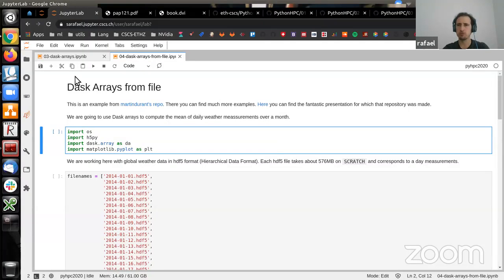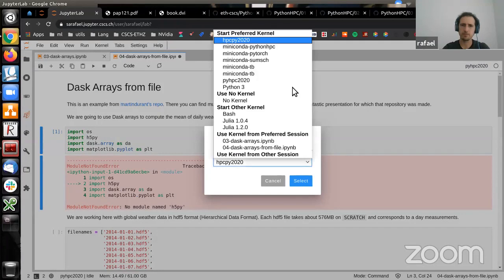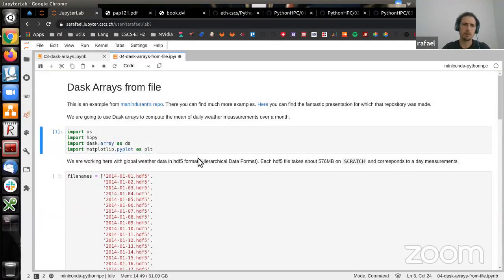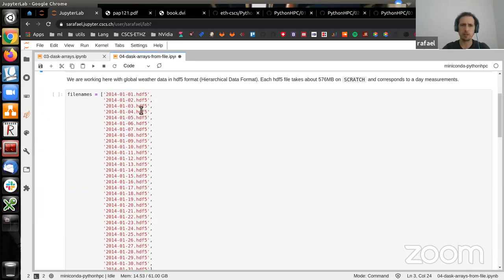Okay, then let's move on to the next notebook, 104 Dask arrays from file. Here we have a set of HDF5 files from weather data.